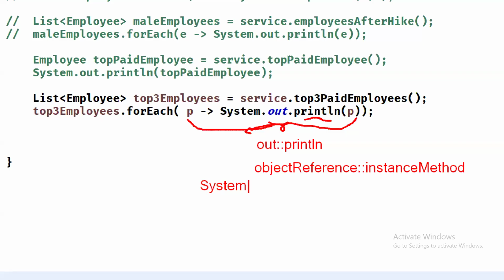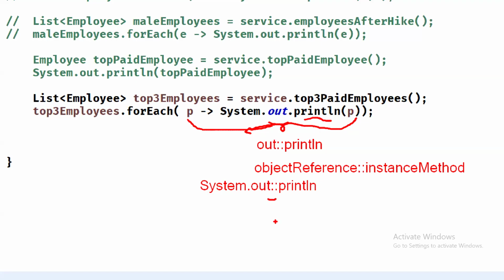In which class is out an object reference? It is created in the System class. So System.out colon colon println. Now this is the shortcut for this lambda expression with the method reference operator.